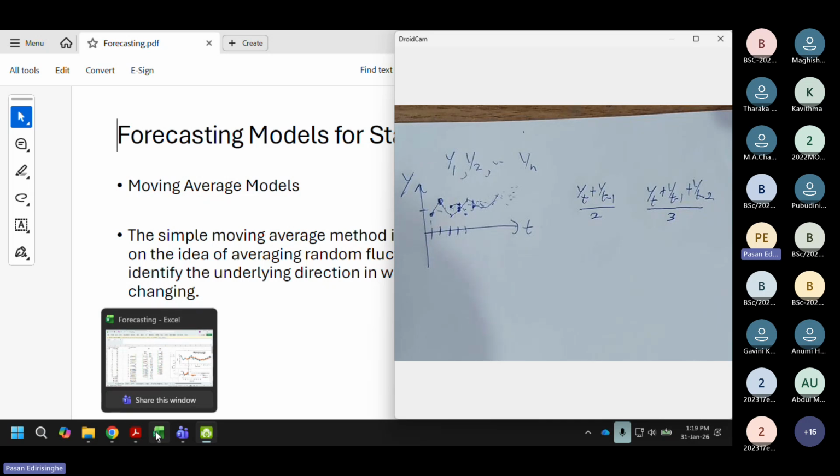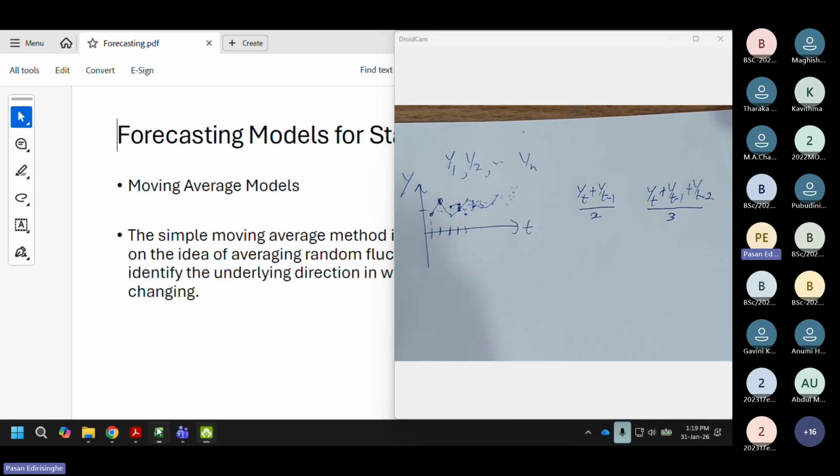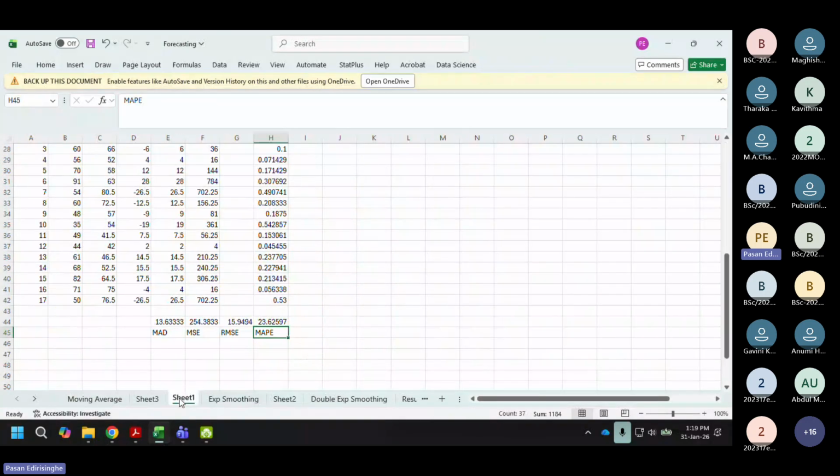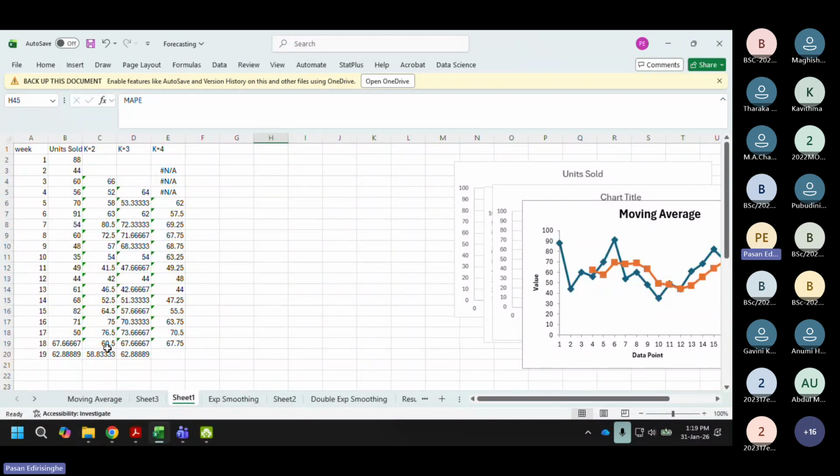Now, if you do it manually, of course, this is time consuming, right? So we can take a time series for an example. I can take this particular set here, and then I can work on the moving average concept. Here, starting from k equal 3 and k equal 4, you can see some calculation here. So let me start by taking that new set of values here.